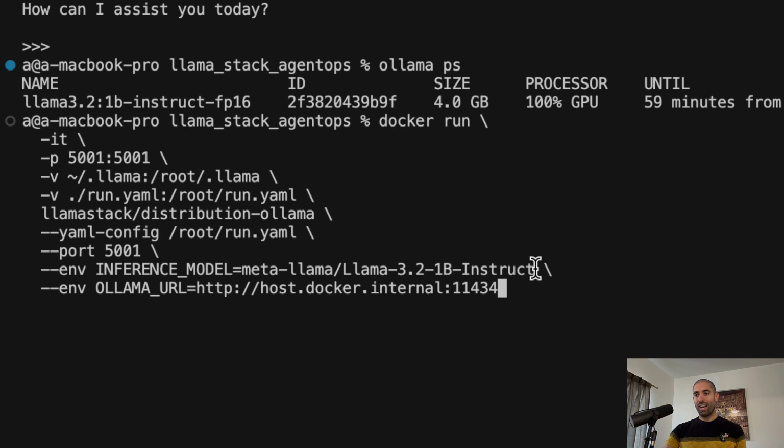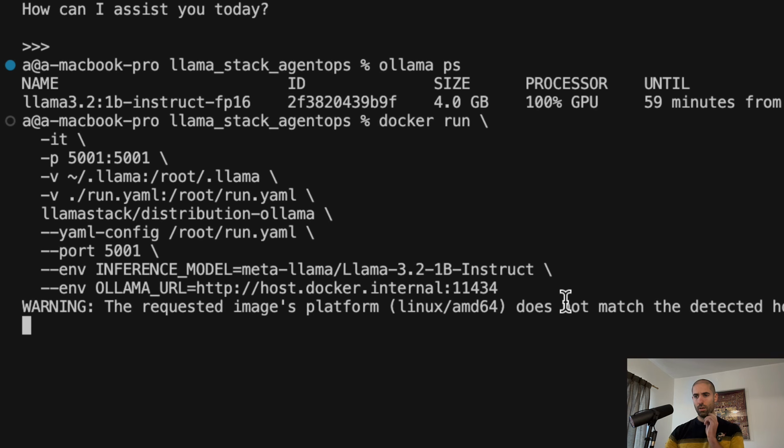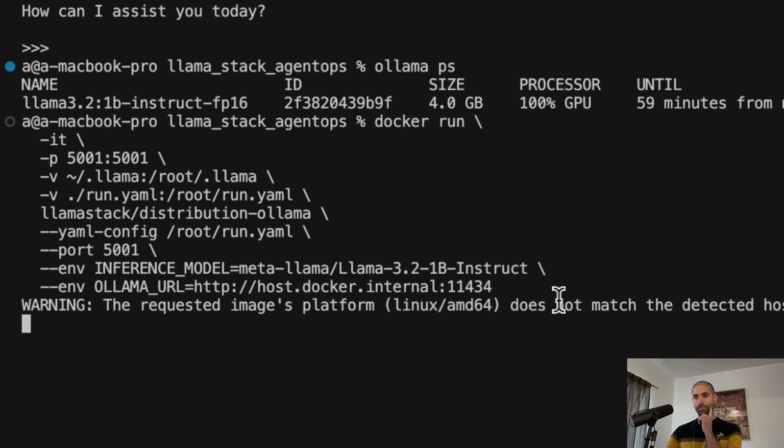The model ID that you want to use is different in Llama Stack compared to the same model's ID in Ollama. So this model, Llama 3.2 1B Instruct FP16, has this model ID in Llama Stack. So after you run this Docker command, we should have a running Llama Stack.